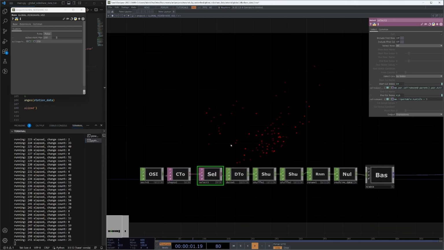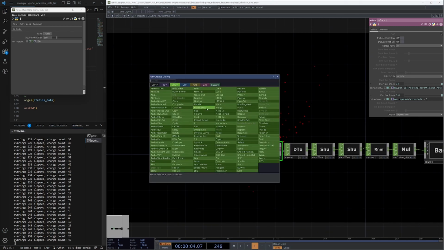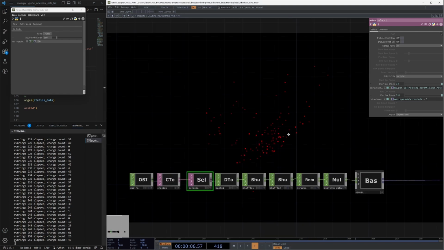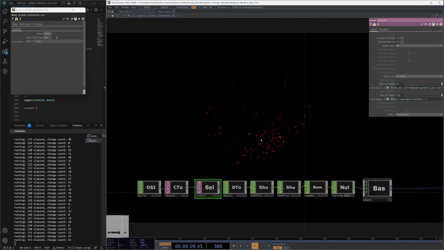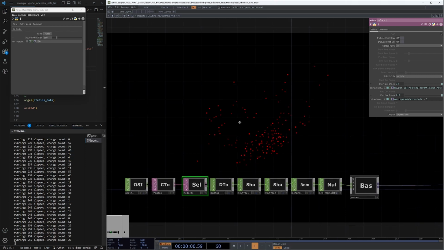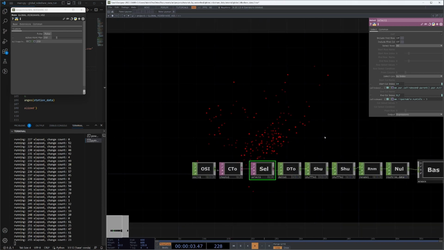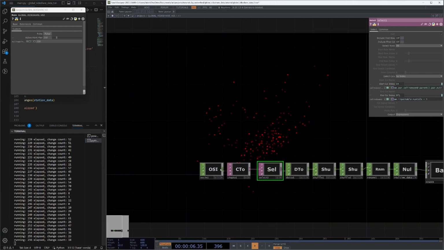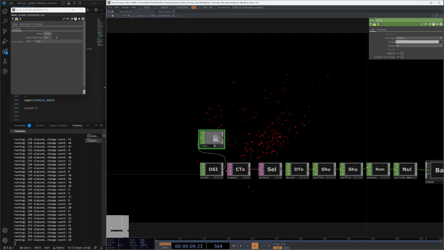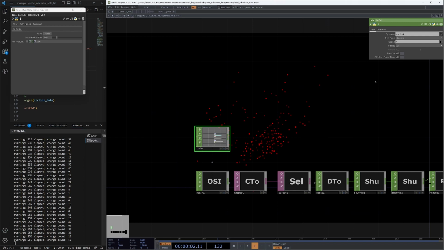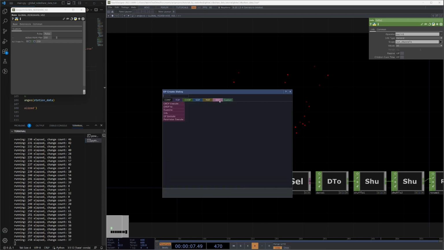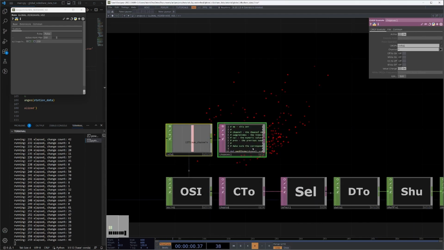The missing piece here is the number of new points that we are getting each frame. So what I'm thinking is if I can calculate the number of new points that we're getting with each API call, we can spread out those new points over the 5-second interval before we update again. And that will allow us to kind of sprinkle these new points on and make things look a little bit smoother. So to do that, I'm going to grab an info, and all I want is the number of channels. Then I'll use a chop execute.